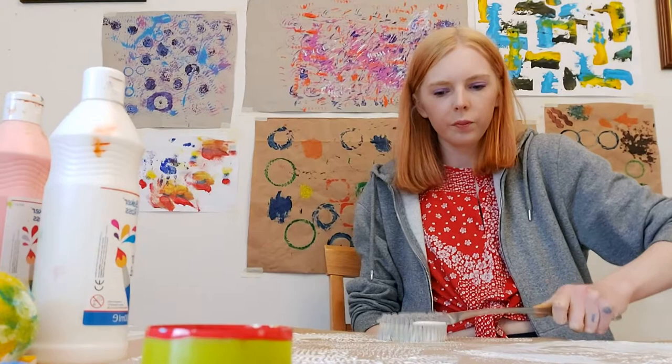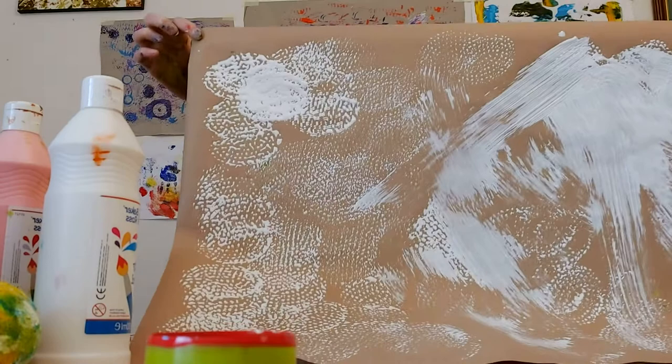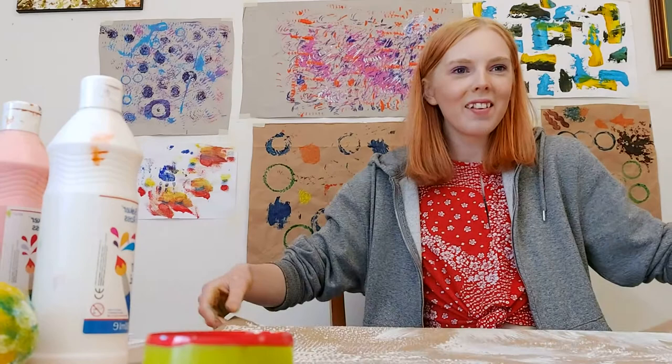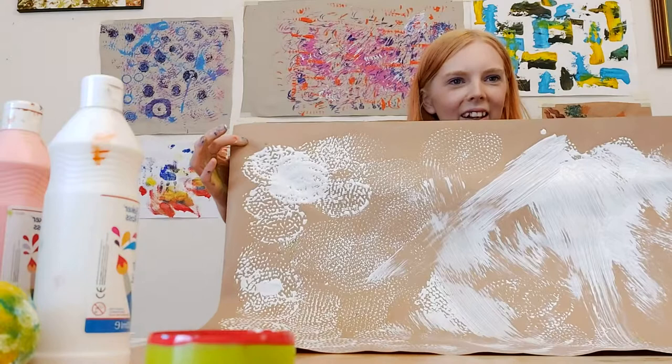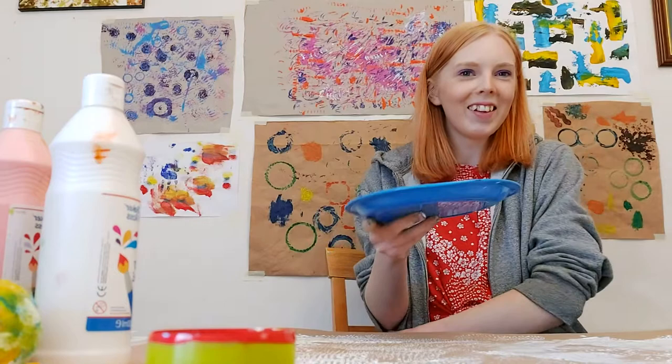This one I've just started by doing a mix of dabs and then just dragging it along the surface. So already we've got quite an abstract looking piece, I think. Yeah, it's quite a geographical base that you've laid down there. You could almost see it in terms of a geography of space. I've got some black paint here as well that I haven't touched yet.